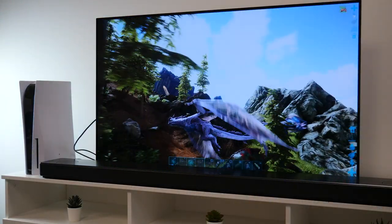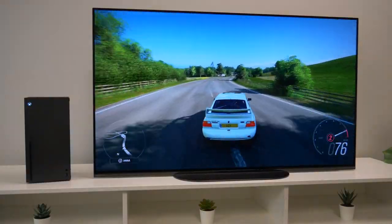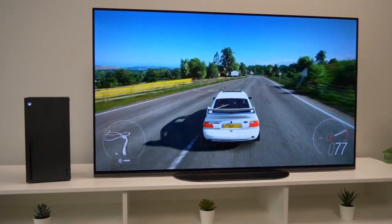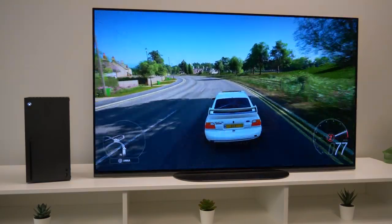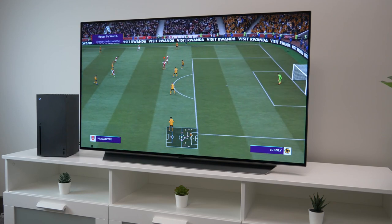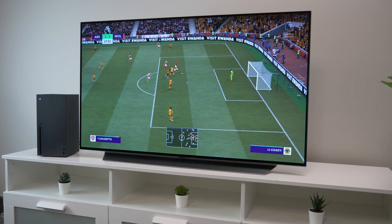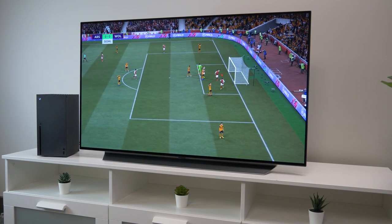Both TVs have been designed with gamers in mind, as they each have their own gaming modes. The Sony A9 series automatically detects when a console is connected and switches to game mode, processing images to suit games with faster frame rates to reduce lag. The LG's game mode has auto low latency and a response time of just one millisecond to give reduced blur and more clarity. It also has variable refresh rate for stutter-free, synchronized graphics.